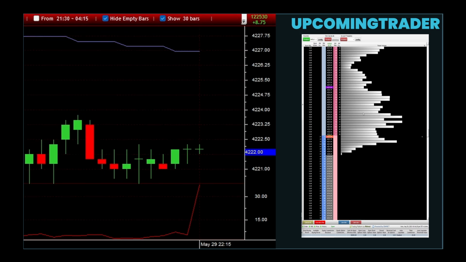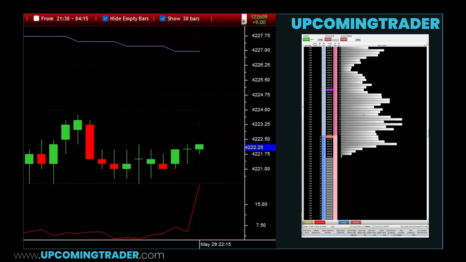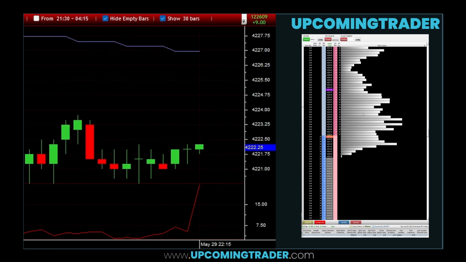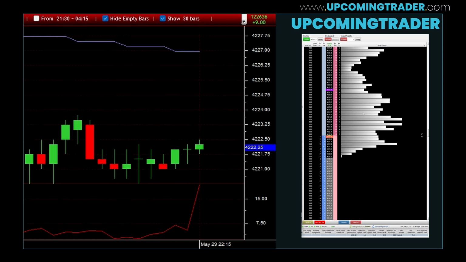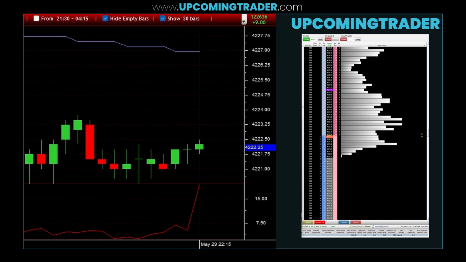This distribution gives you an idea of where the price stayed the longest and where it moved quickly without much pause. You may notice that some areas have a dense cluster of TPO blocks, while other areas are sparse. The dense clusters represent the levels where the market spent considerable time, which often indicates value areas. Sparse areas, on the other hand, show where the price moved rapidly, often signaling strong buying or selling pressure that did not allow for much trading.